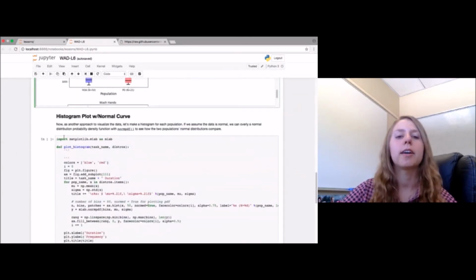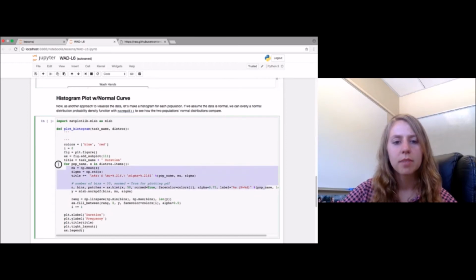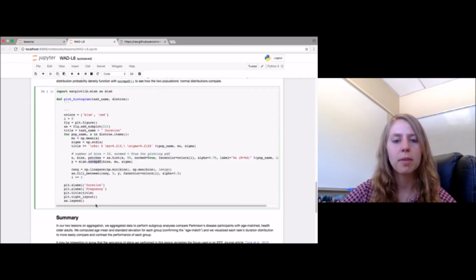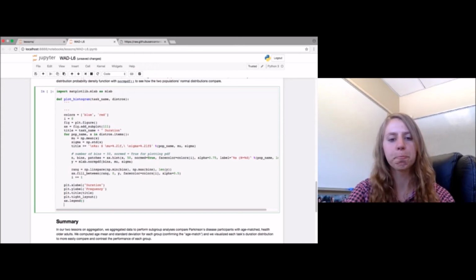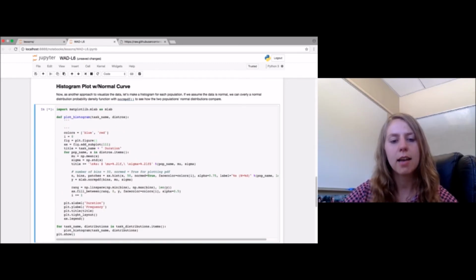Our next plot is going to be a histogram with a normal curve that would show an approximation of the histogram if the data was assumed to be normal. So here's the code for plotting the histogram. All this code here is working with setting up the histogram, and this code here is working with setting up our approximate normal curve using the norm probability density function from matplotlib.mlab, which is simulating some MATLAB functionality. So let's go ahead and paste our code, run the code, and take a look at our histograms.